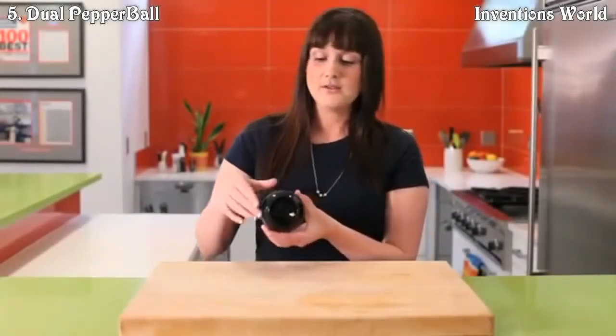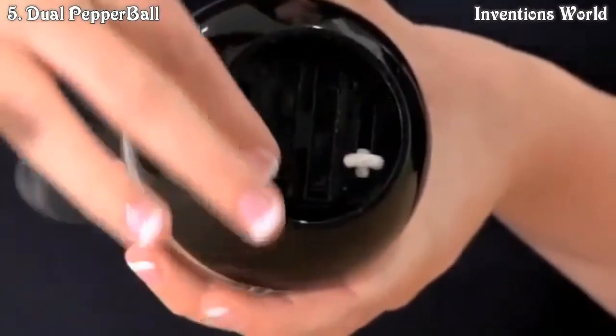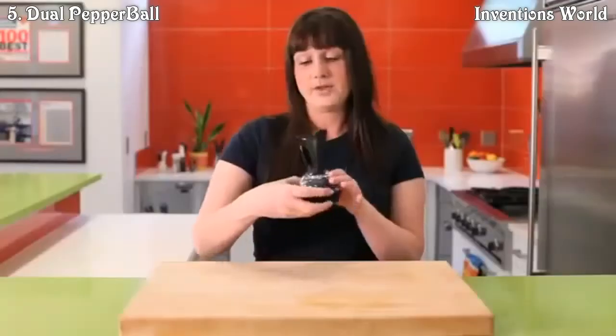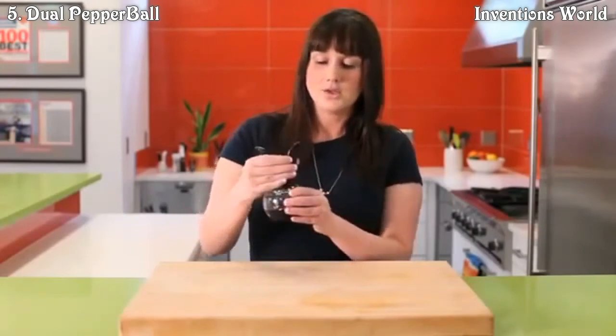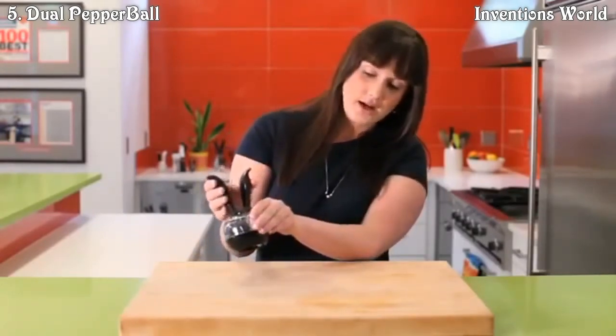To use the dual pepper ball pepper grinder and salt grinder, first, you can adjust the coarseness. White being for the salt, you slide that up and down. Pepper is the black, slide that up and down to adjust the coarseness. To use, there's the P for pepper, so the arrow is pointing towards that. Or you turn it towards the S for salt and squeeze the handles to grind.